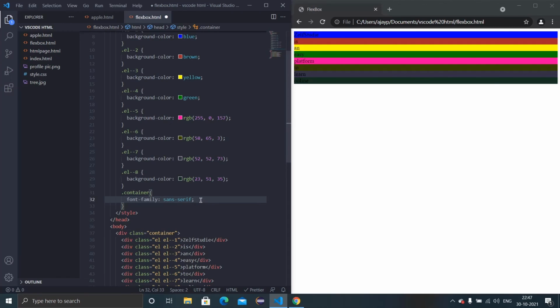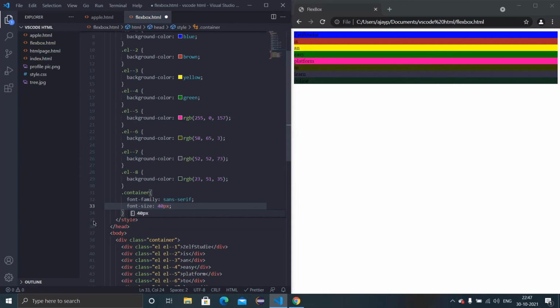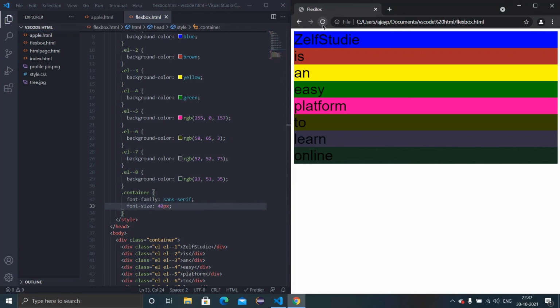Fine. And I'll change the font size also because it's very small. Suppose 40 pixels. Just save this, reload this. Yeah, it's fine now. If you want, you can make it 50. Okay, so font size would be 40 pixels.